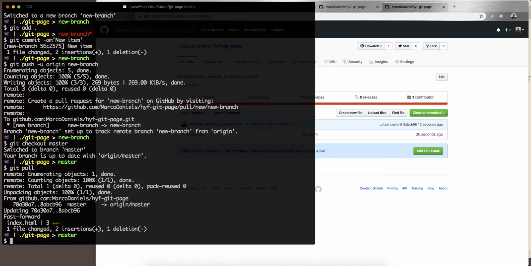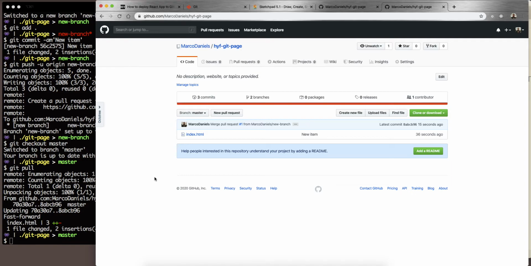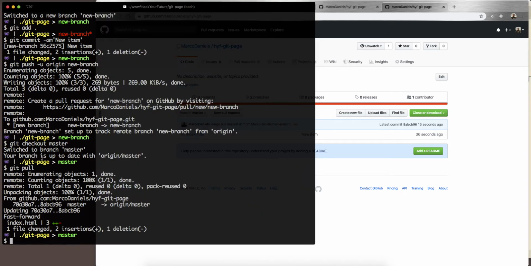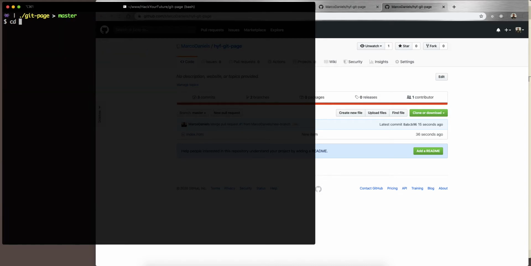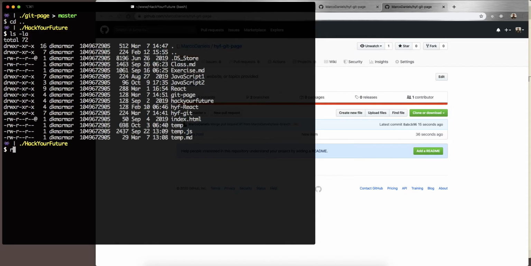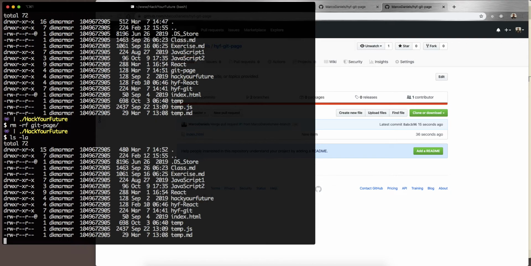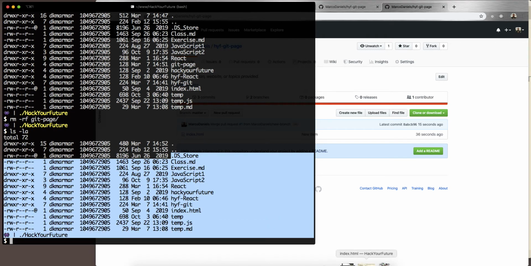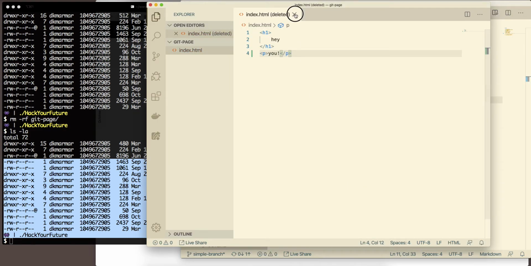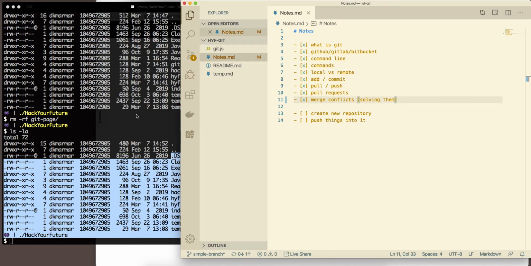Okay, so now there is also the case where it's on GitHub, like you have all your projects on GitHub. You get a new computer, or you clean your computer, like delete all the folders, right? So now how do you get them? Like, I want to work on this project now. So what I'm going to do is clear this, go one up, and remove the Git page folder. So now there is no Git page folder here. And when I open my VS Code, yeah, it's deleted. It's gone. Nowhere to be found.